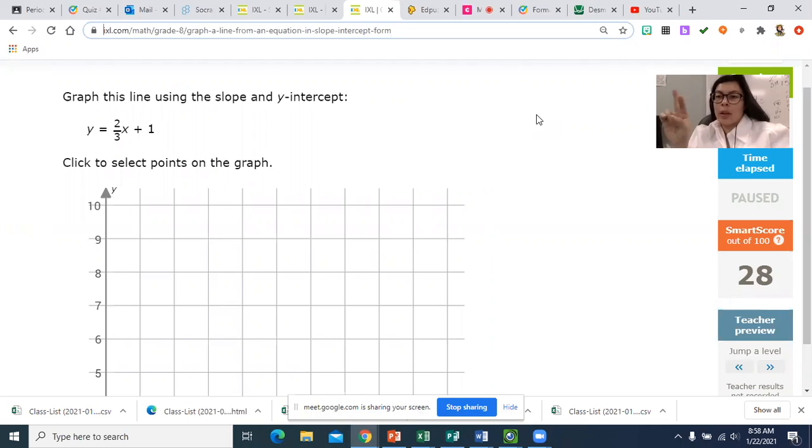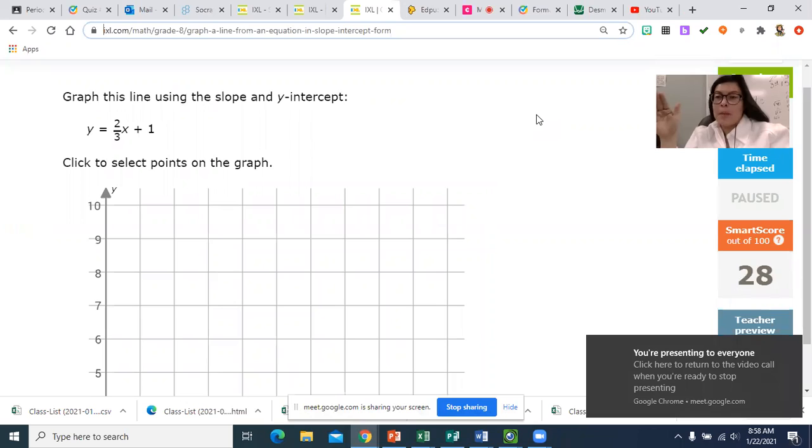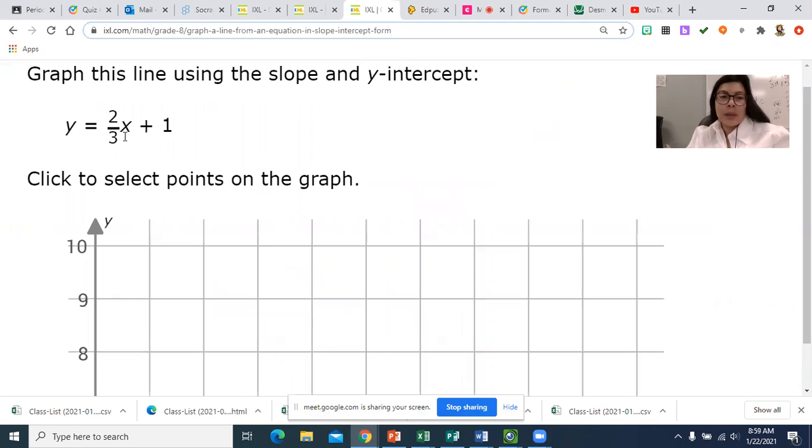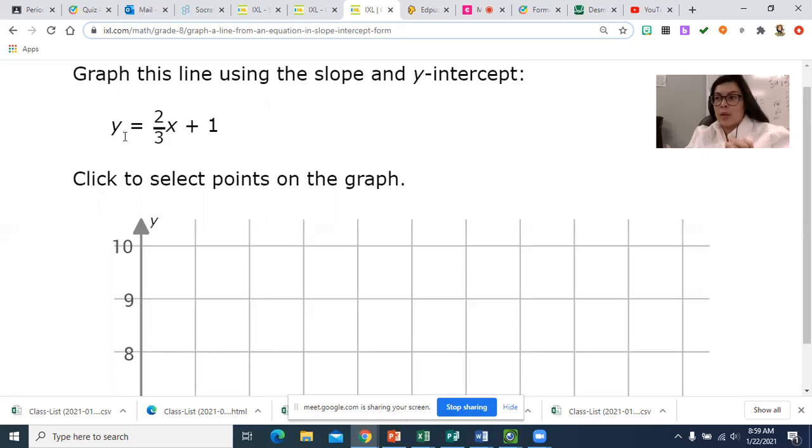You're going to need the y-intercept, that's your beginning point, and you're going to need the slope because that tells you how to move. B, your y-intercept is where you begin, B for beginning. So the beginning, the y-intercept in the equation always is a number that does not have x or y. So here in this problem, what do you think the y-intercept is? The number without x or y is 1 because it doesn't have an x or y.